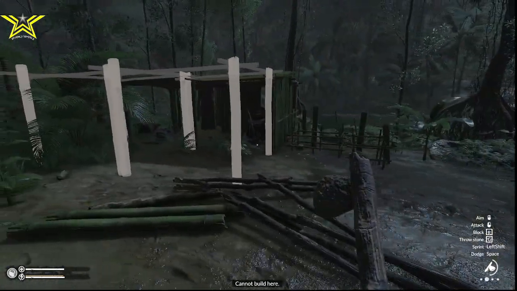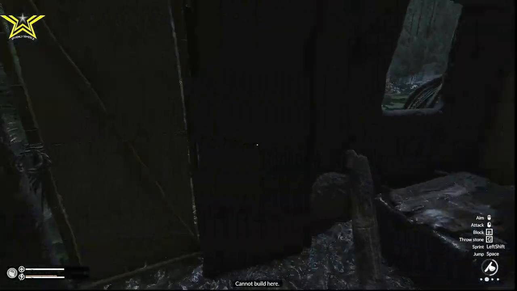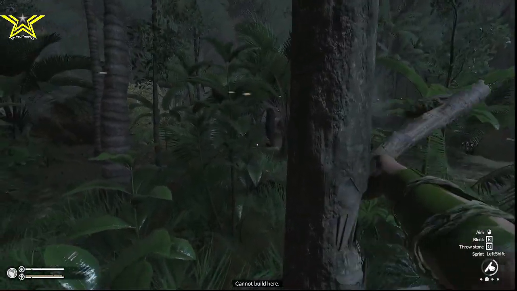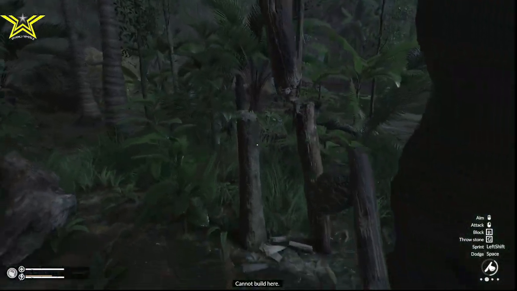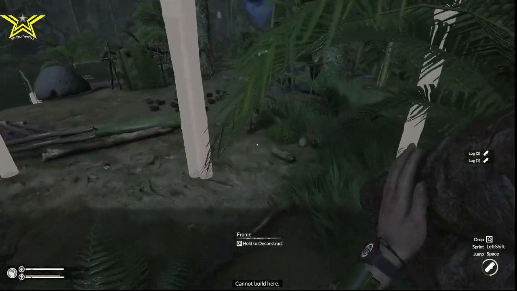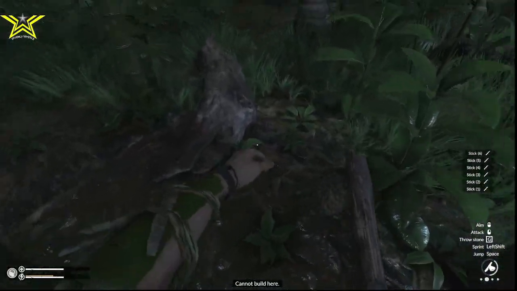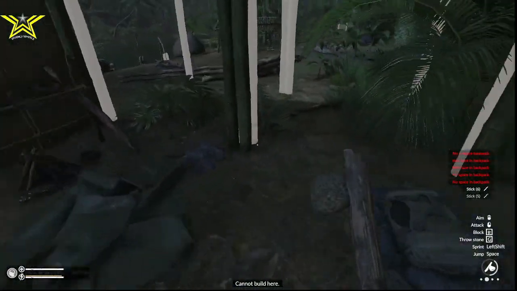Alright, what else did we want to build? I do want to secure this area in case those tribe people turning up. Now, let's cut this tree. I want to see if we can build here. Need to get a log holder going as well. I do like that fast pickup as well.